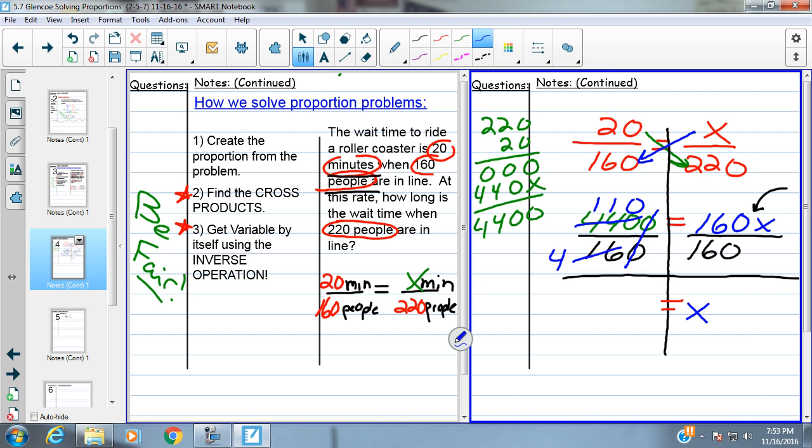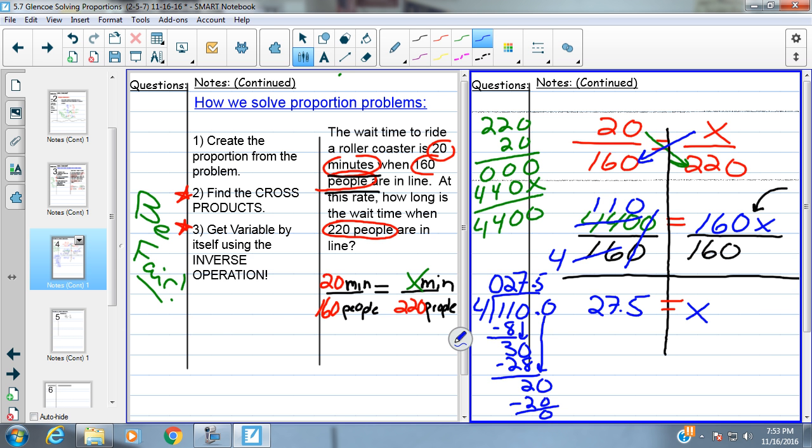I think we can simplify those even further. But at this point, we're going to end up with a decimal as our answer, so I'm just going to do the long division. Okay, so 4 goes into 1, 0 times. 4 goes into 11, 2 times without going over. 4 goes into 30, 7 times. We're going to have to add a 0 here. And 4 goes into 20, 5 times. And that terminated. So we end up with 27.5.